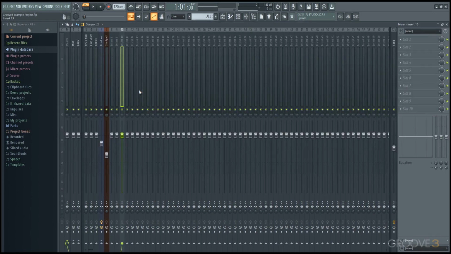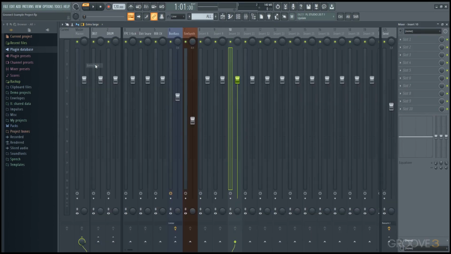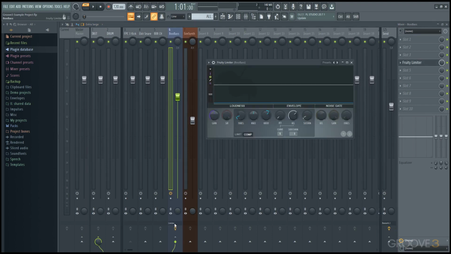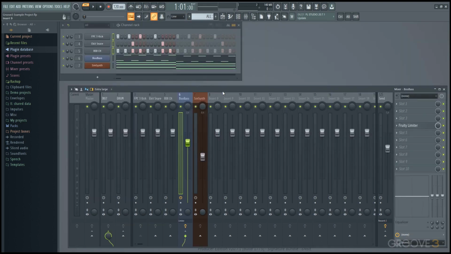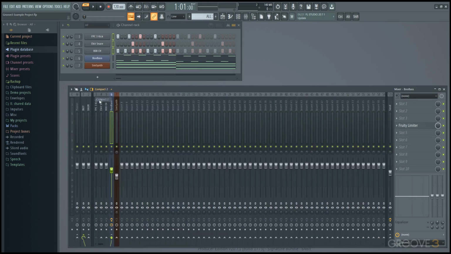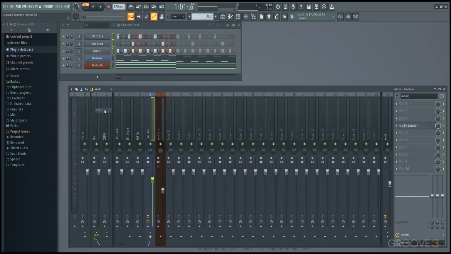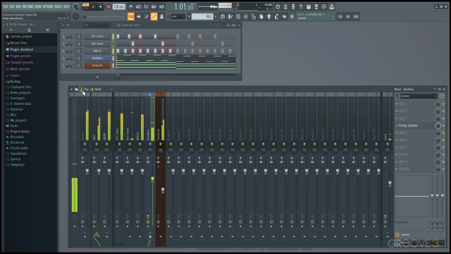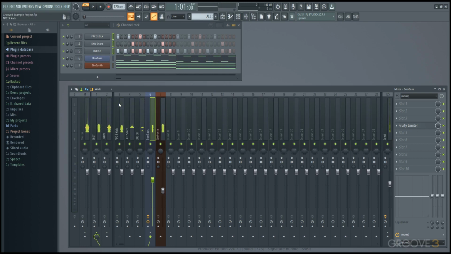Some of them giving you even more ways to look at things. Like you'll notice on these super large ones, you have a readout of the effects on the bottom as well as on the side. So it's just a matter of how you want to see your information and what you most use compared to what happens to be a part of your workflow, and you can figure that out as you play with it. I'll leave it on the default wide for now. There's also this button where you can look at waveforms instead of a metering output. Which can just be a nice way to visualize in a different manner.